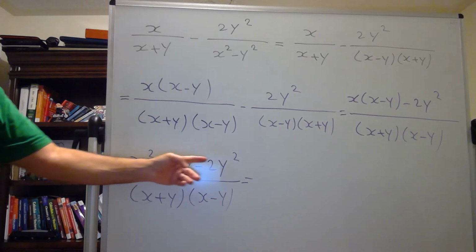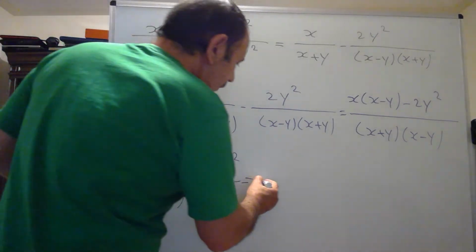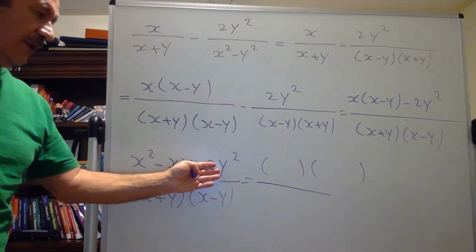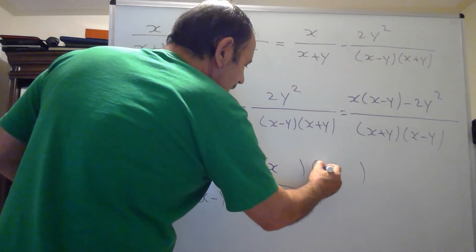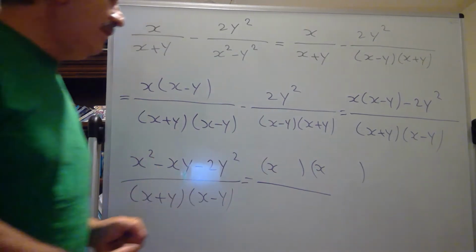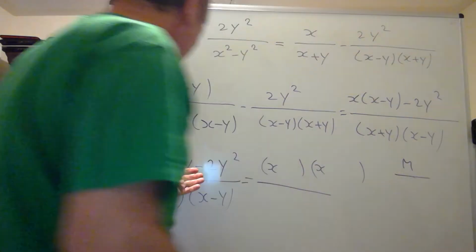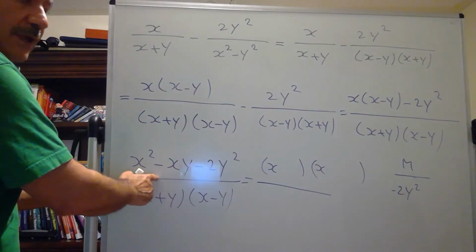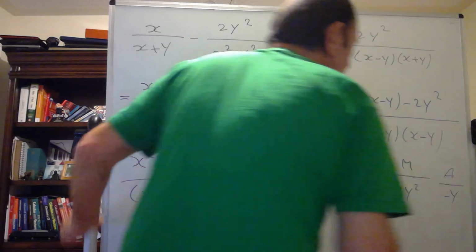Okay, let's show you how we can factor this one. It is a trinomial: x squared, minus xy, minus 2y squared. I can open two brackets. The first term is going to be x. For the second term, we should find two numbers that, when we multiply them, the result should be negative 2y squared, and when we add these two numbers, the result should be negative 1.